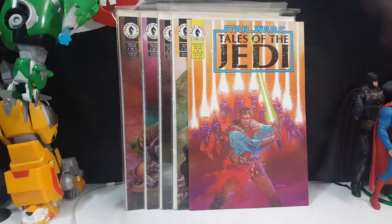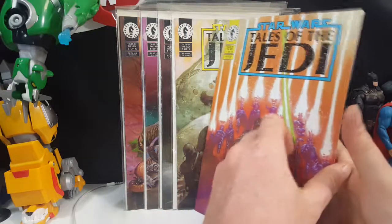With that being said, also, something I don't really care for with the Star Wars comics is the paragraphs of dialogue. It's really hard to keep up with the story and everything when there's just so much dialogue. You know, I do like a fair amount of dialogue, but there comes a time when it's almost too much. Like the old school X-Men books, just constantly describing something. So, let's go here.